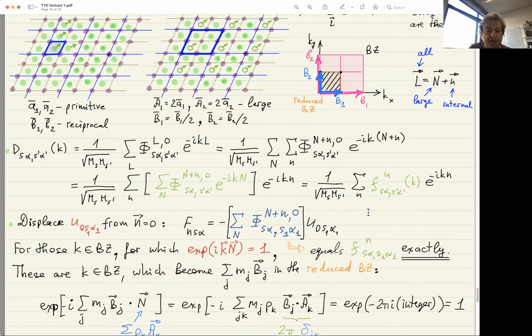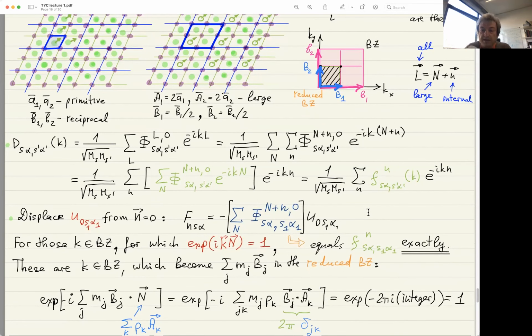So here comes a very simple trick. Let's look at this phi, which is given by that expression here. On the other hand, in order to calculate that expression, we need to sum over capital N. For that, we need to have access to these phi matrices for all translations of the system, which is impossible. But for some specific k vectors, that sum can be obtained actually. So let us consider the following trick.